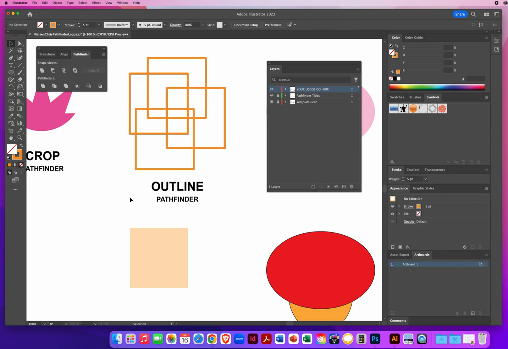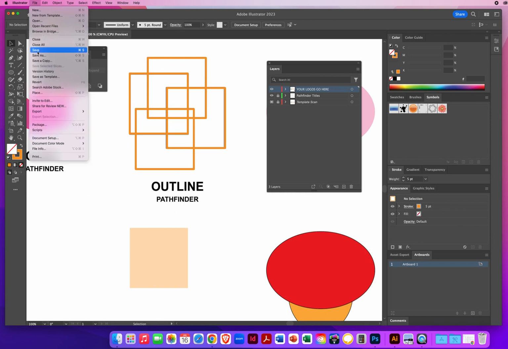I've never ever found a use for this. Why do that when I could just select a bunch of squares and hit D for default colors and then get rid of the fill? That's pretty much what it did. And then it made a group. I don't know, it's just an advanced way to do something stupid. So I've never had a use for that outline, but at least now you know what it does.